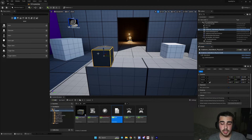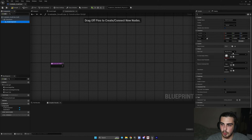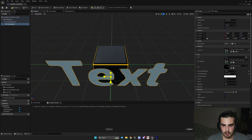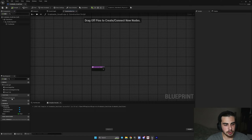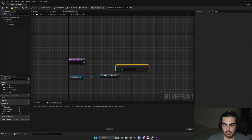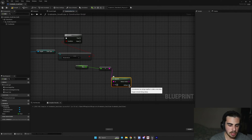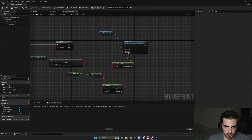Now we're basically done — we just need to set up visual components. Go to your cube and in the grab component make sure the grab type is set to weighted grab. In the viewport, add a text render for visual display of the cube's mass. Set horizontal and vertical alignment to center, position it a bit forward, and make it smaller. Create a float variable called 'Mass' in the cube, go to the construction script, get the grab component, check if grab type equals weighted grab, then convert mass to string, append ' kg', and set that as the text render's text. Make sure mass is instance editable.